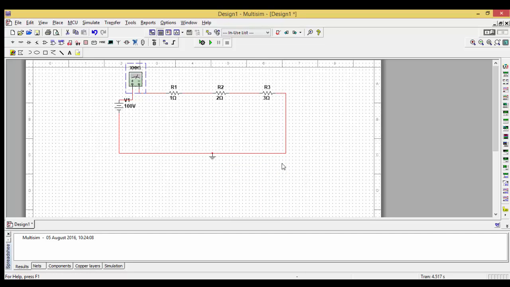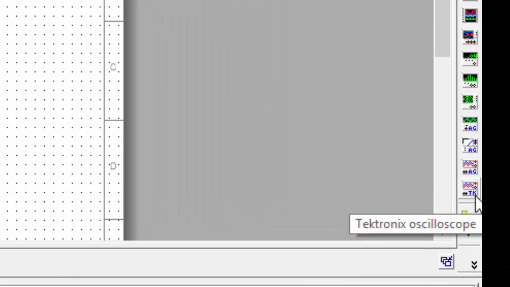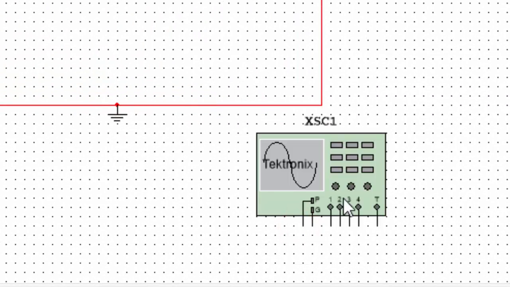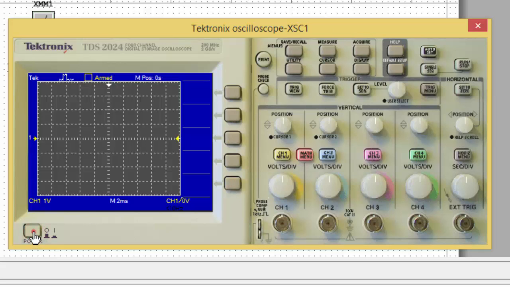Also one more thing, in practical situations, if you want to find out how the waveform is coming, you can go directly for the oscilloscope. You can see here a Tektronix oscilloscope is there. You can take the oscilloscope here, and it's very difficult for you to see what kind of components are there in the oscilloscope. For this reason, you just double click on it. Once you double click on it, the practical oscilloscope that we use in our general labs, you can see here. So it has 4 channels: channel 1, channel 2, channel 3, channel 4, and it has various options. You can play with all the options, and for the time being, if you want to switch on and switch off, this is the button. Okay, so right now it is in the off condition.